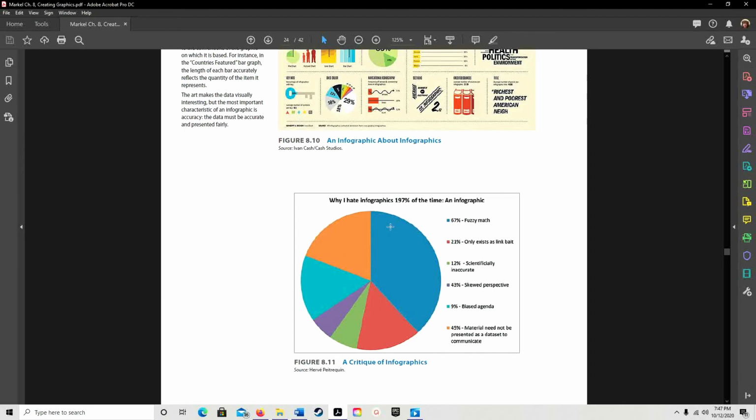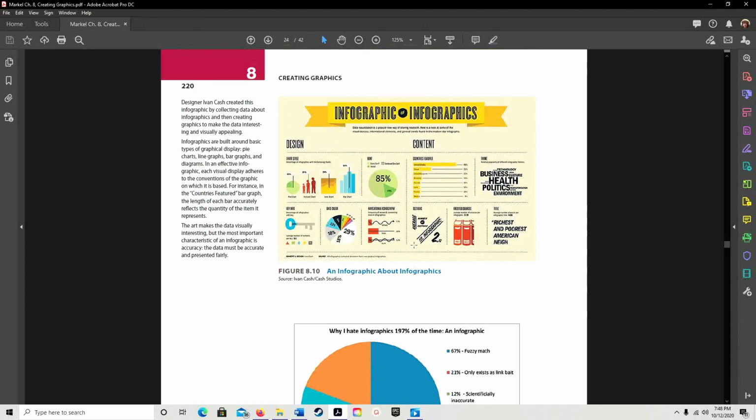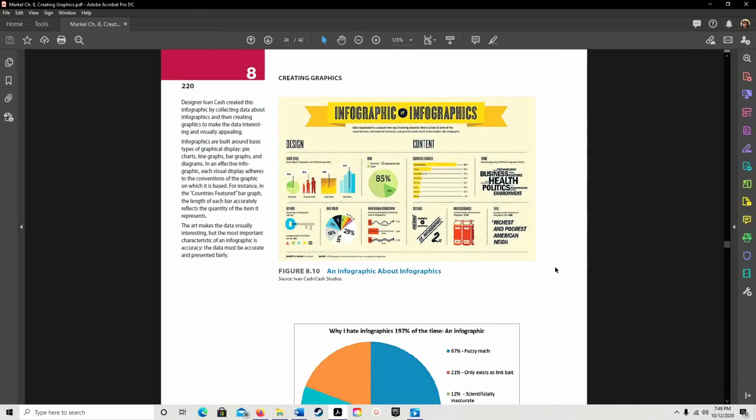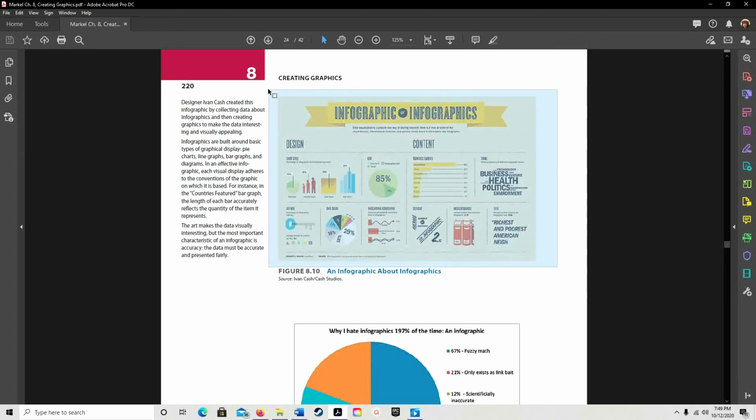Okay, so infographics. This item here alone, just the pie chart with the legend, might be a data visualization. There's something more that's added to it when we get this title, Why I Hate Infographics 197% of the Time. We're not just trying to convey the information. We're trying to say something about the information, right? We're trying to relate to the audience in one way or another. Right, probably other people who understand why the creation or reading of infographics can be a very annoying process. But then I want you to see up here in this infographic of infographics image, you can actually have multiple data visualizations within a single infographic. And sometimes that's necessary for the author to convey the message that they need to convey.